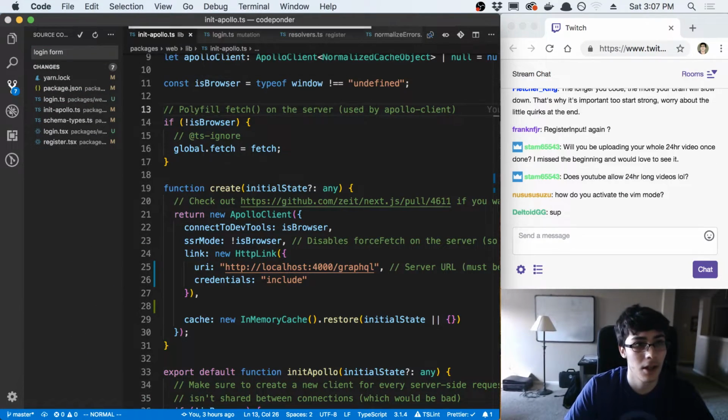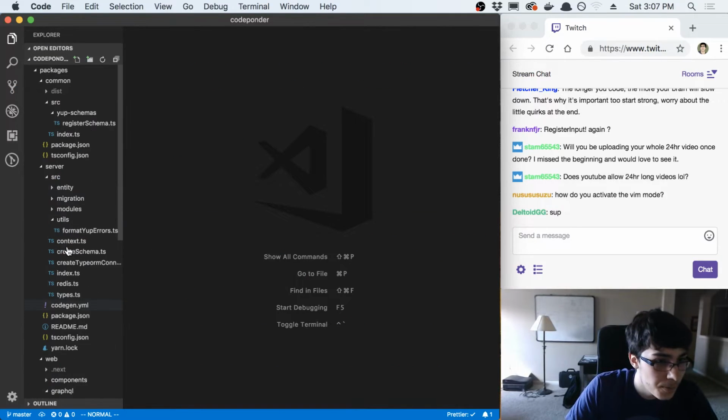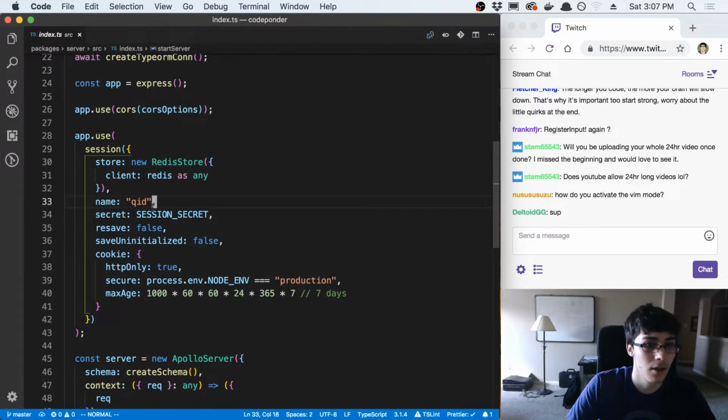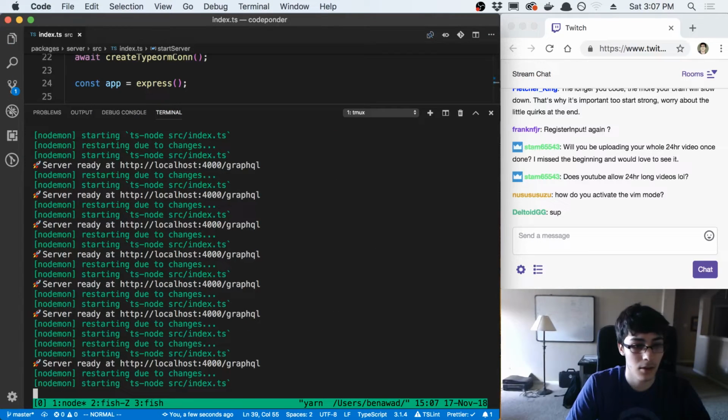Hey Deltoid. So now we're going to start debugging the CORS. And so that's primarily going to be fiddling with the server, I think. So here's what I'm going to start with. I'm going to not have a name here, and I'm not going to set these properties. We'll let the server restart.